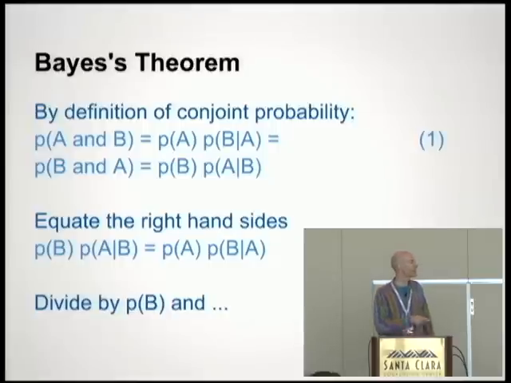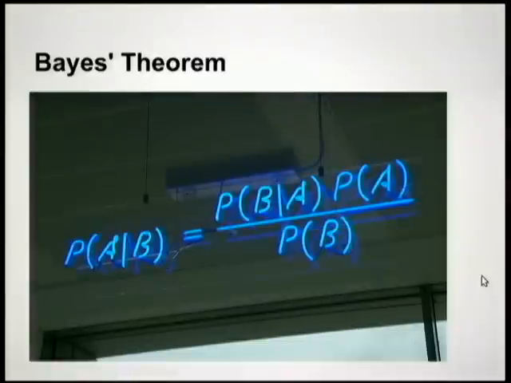Now I'm going to do a little bit of manipulation here in order to derive Bayes' theorem. So the first step, I'm just going to write that definition that I gave you a second ago, but I'm going to write it in both directions, which is the chance of A and B should be the same as the chance of B and A. So I can write the two right-hand sides here, just two versions of the same thing. I'm not going to quite prove that those are equal, but I'm asserting that they're equal. And if you're willing to let me get away with that, then I'm going to write this equation, and I'm going to divide through by the probability of B. And having done that, I will have successfully derived Bayes' theorem.